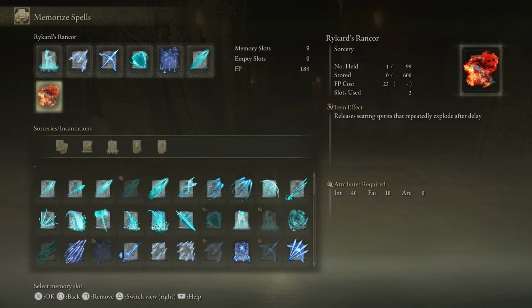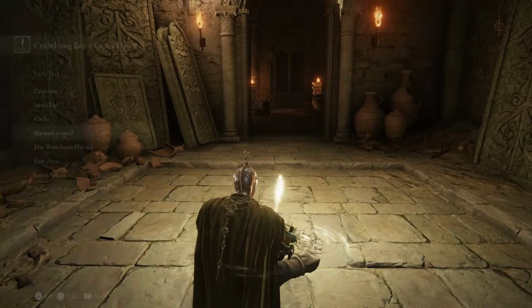And then Rykard's Rancor, I thought I'd throw in here, releases serene spirits that repeatedly explode after a delay. That's going to be really fun to use. I'll showcase that in different ways as I showcase the gameplay. So I'll be showcasing everything.